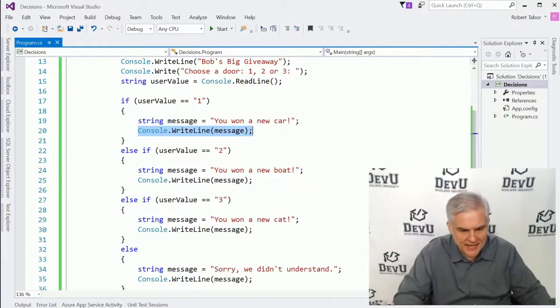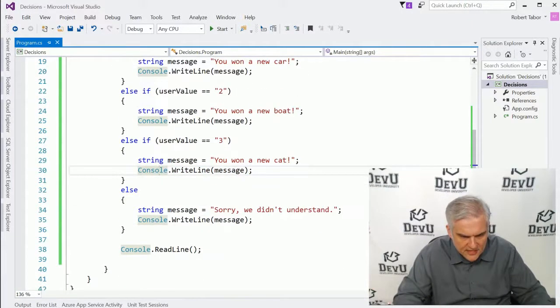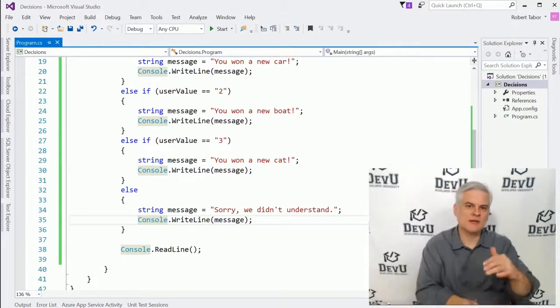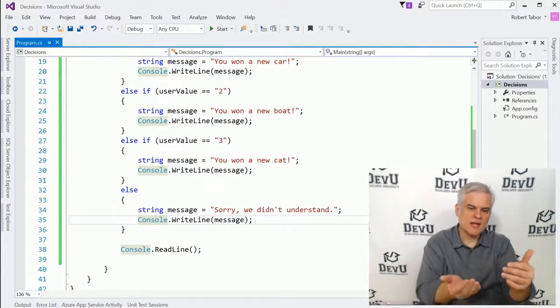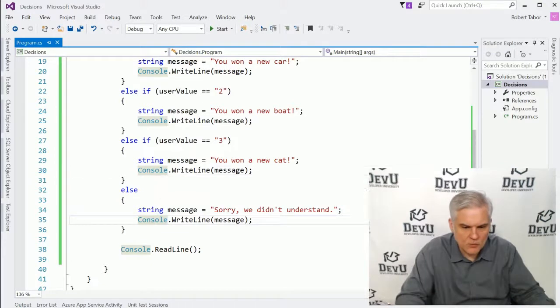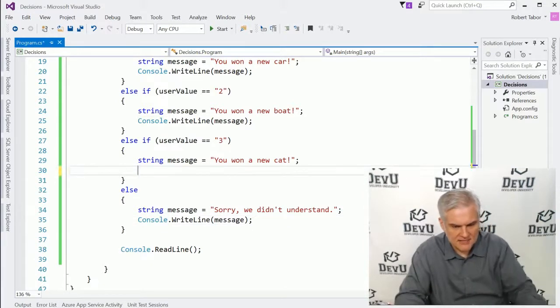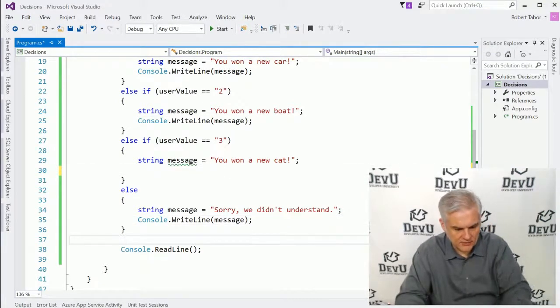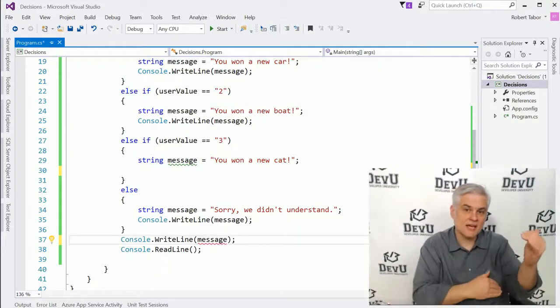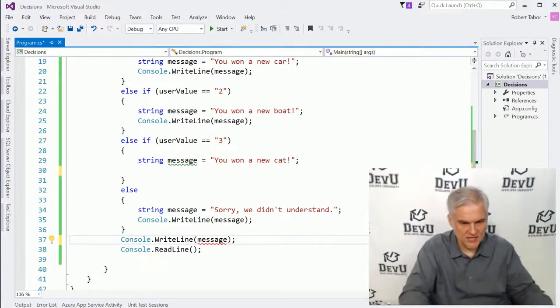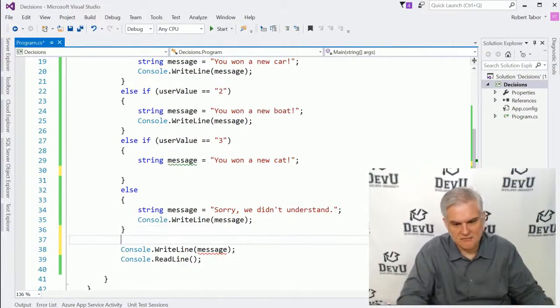You see we've repeated that in line 20, 25, 30, and 35. Wouldn't it be great to keep our code a little smaller and only use that once at the very end of our evaluation, like put it right there outside of the if else decision statements.